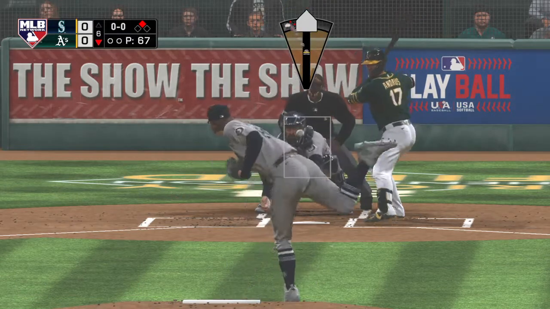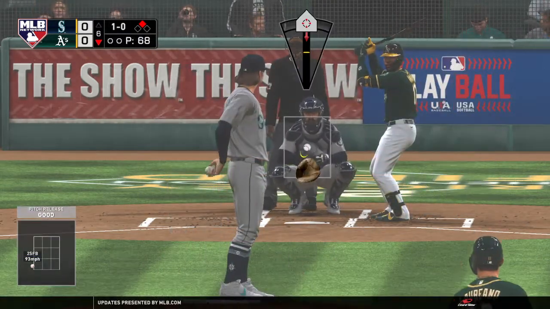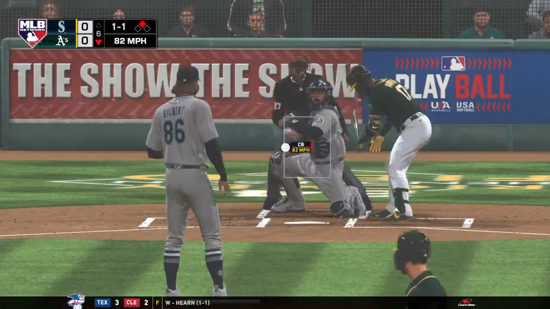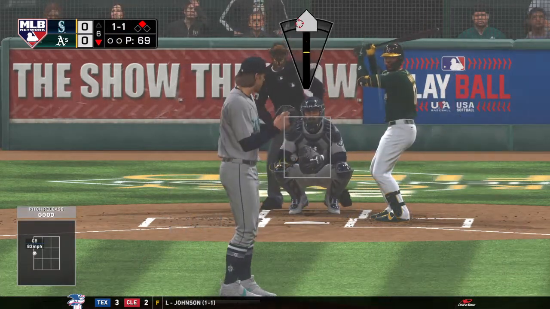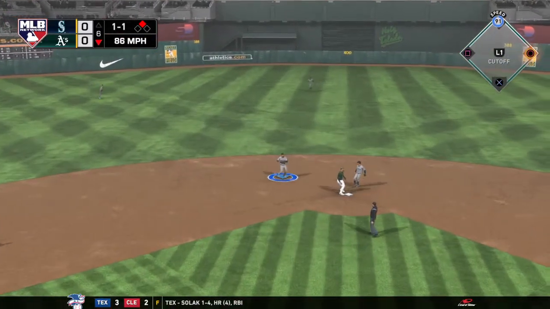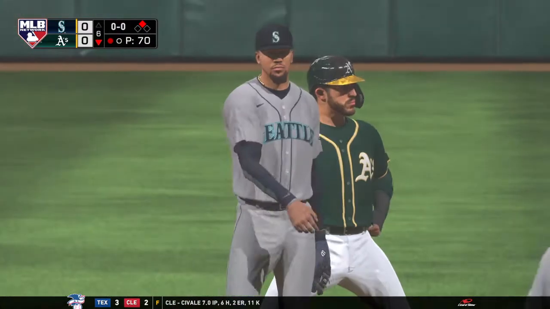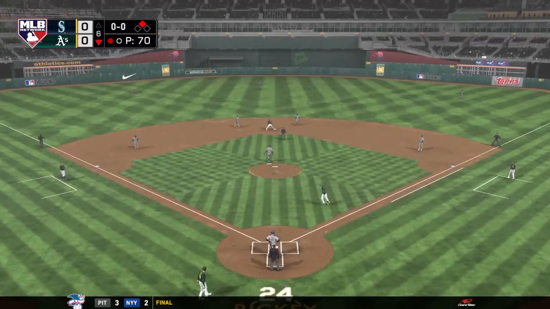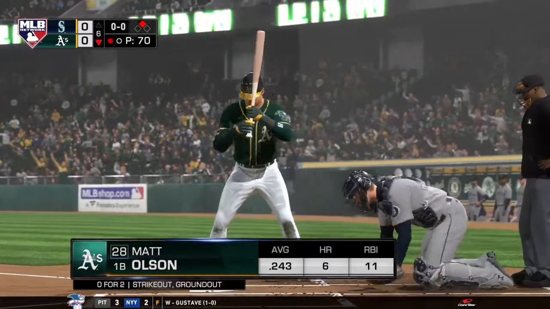Here it comes now to Andrus. A ball and no strikes. Hits are now even at 4 apiece. 1-0 is a curveball that's over for strike 1. Swinging a soft liner, and 1 gone. Now back, first baseman, Matt Olson. Ready once again, Matt Olson.